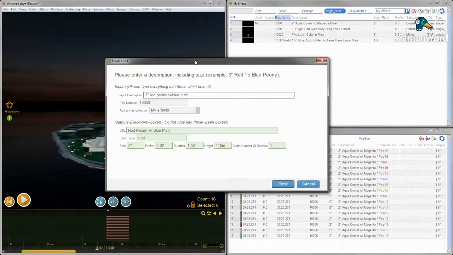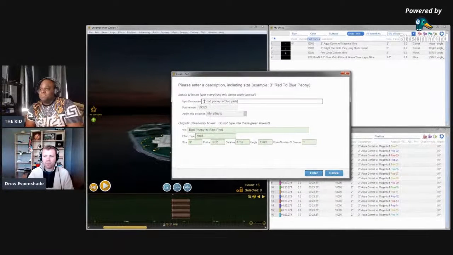Yeah, so what our software is doing when you type the words in the VDL terms, it's recognizing and parsing out your input description. So if I type something in there that's not a firework, our classic example is to type the word banana, we don't recognize the word banana because that's not fireworks terminology. So you don't see the word banana in the VDL down below. So we look for all the recognized fireworks terms, and we parse that out, and we build the simulation based on that.